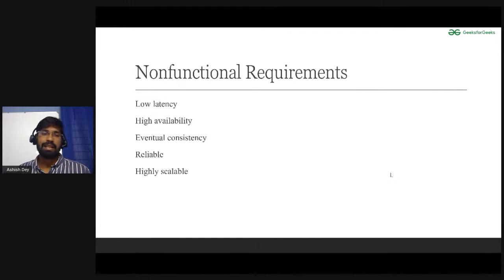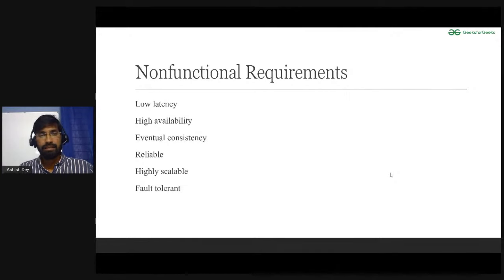And then comes highly scalable. Certainly, Facebook has 2 billion plus users. Certainly, the system that we are designing has to be highly scalable. It should serve that billion number of users, right? So these are part of the non-functional requirements. And one more is fault tolerant. For most systems, fault tolerant means if some system goes down, it should not impact any user, or it should not impact users' data.